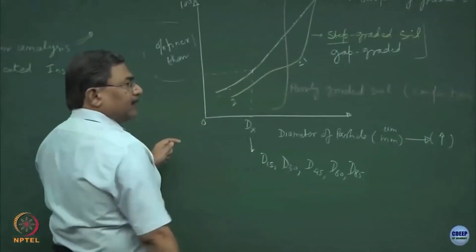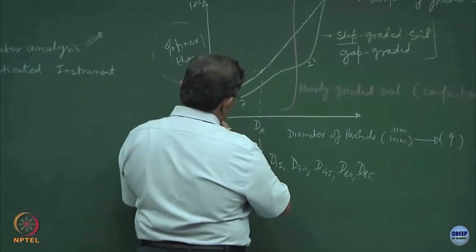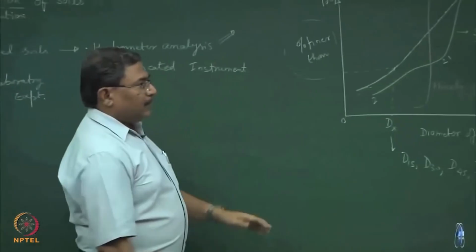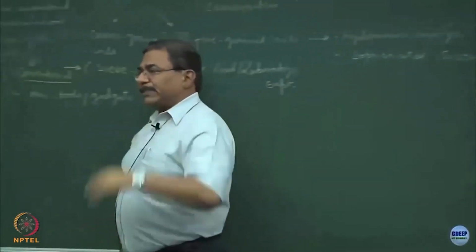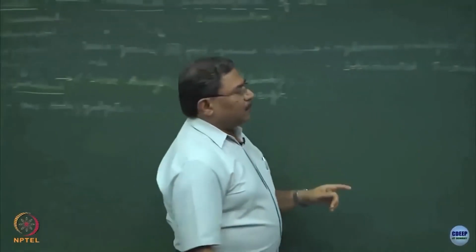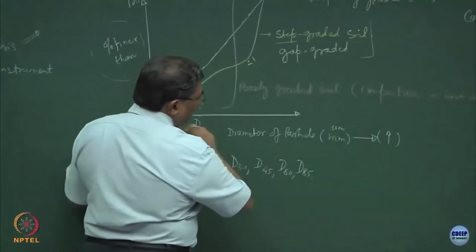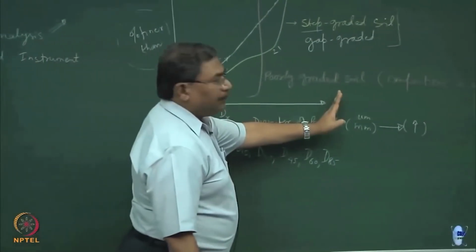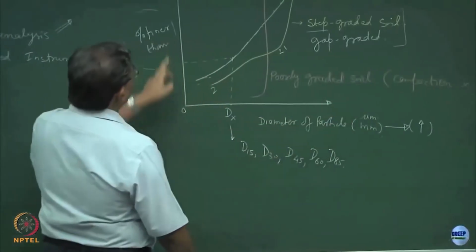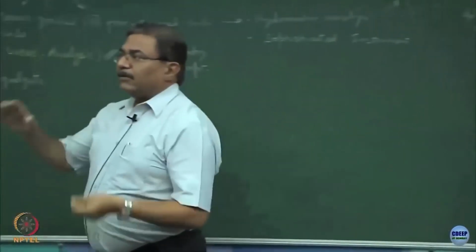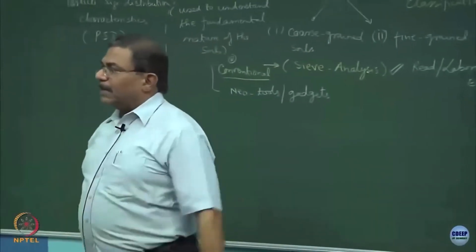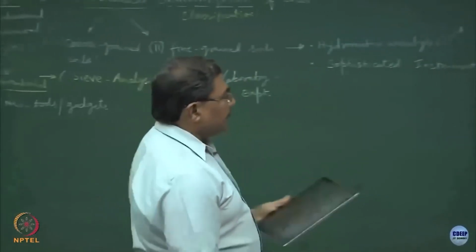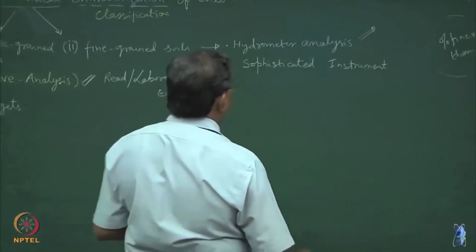So, one of the ways to read this graph is on x axis from left to right the particle diameter increases. You should never plot it reverse, then the whole philosophy will be changed. So, the nomenclature is you plot the diameter on the x axis which is increasing in size. So, normally from micron range to millimeter range, and this is from 0 to 100%. Is this okay? So, when you do the laboratory experiment, please try to plot these graphs and interpret. Now, the interpretation number 1 is about the particle sizes.